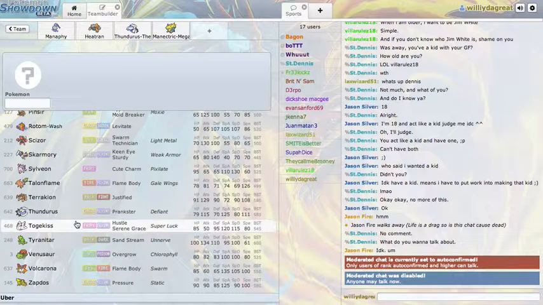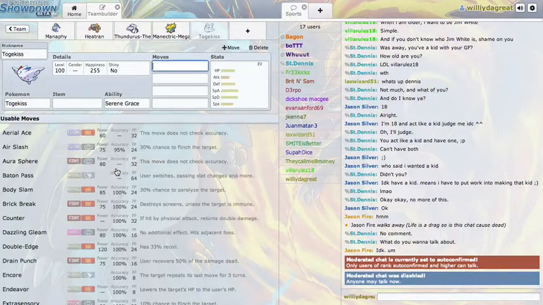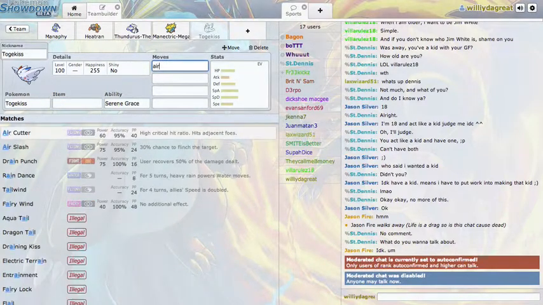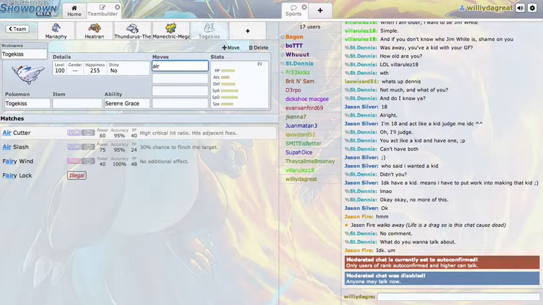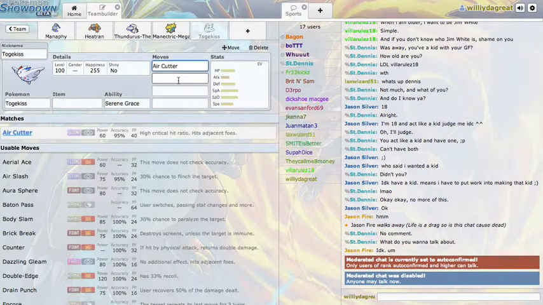So the next one is going to be Togekiss. Ability Serene Grace. This guy is a really good troller. If you want someone annoying on your team, this is the guy you want. So I'm gonna give it Air Slash. High critical. It has. Oh no, Air Slash.